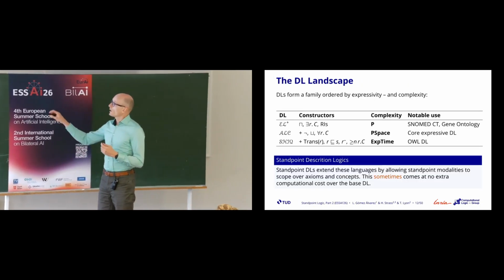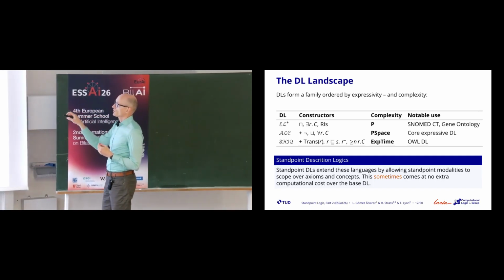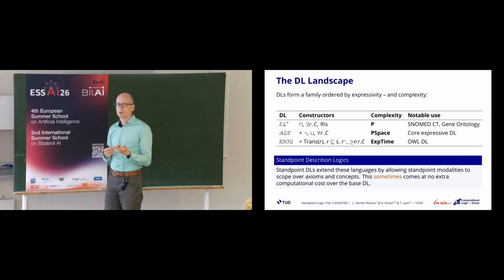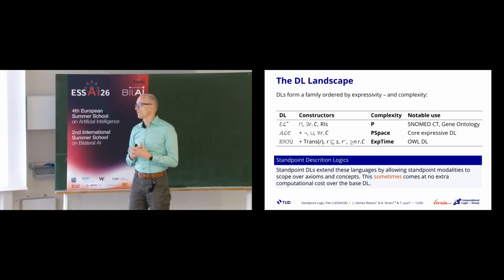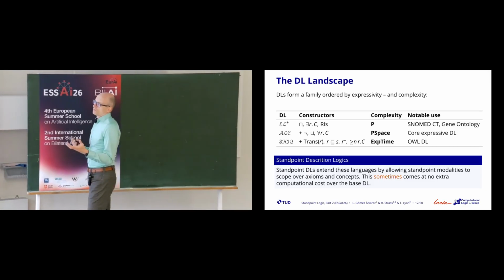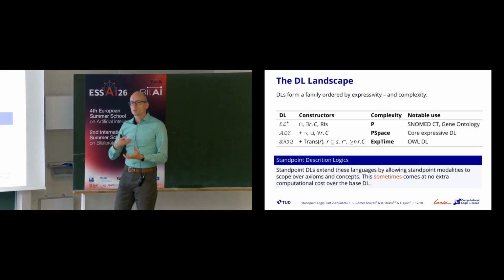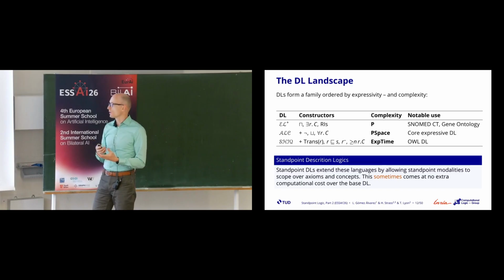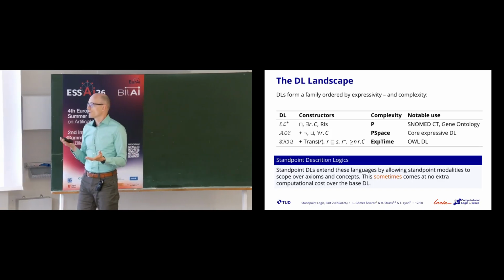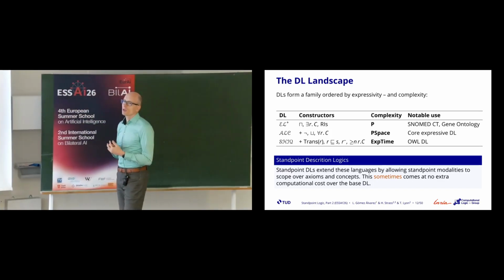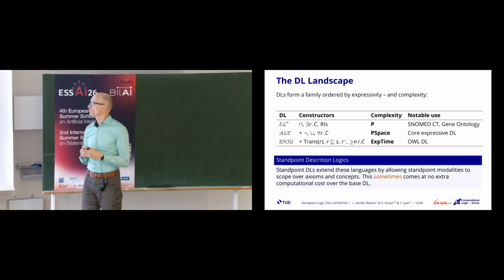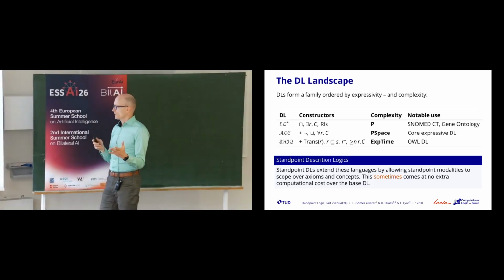So, as I said, there are many different description logics. That's why people always talk about description logics as a so-called family of knowledge representation formalisms, because they are related with each other. By adding one constructor to the language, you can move to the next language, which sometimes gives you no additional expressiveness, sometimes increases complexity, but people have been studying this for decades now, and this is mostly well understood. So we can basically use this more or less off the shelf.